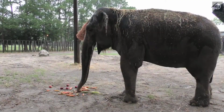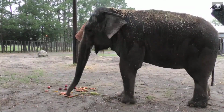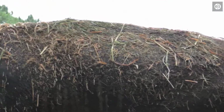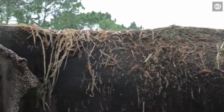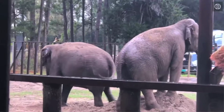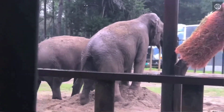Actually today, Roxy was covered. When it's colder out, it helps protect them against the elements. When it's cooler out, it helps them preserve body heat. And when it's hot out, it'll actually deflect the sun and help keep them cool. Also, elephants don't sweat. So in order to keep their core temperature down, they dig down to cooler sands and blow it on key areas such as their chest, armpits, toes, and behind their ears. And this is how they bring their core temperature down.